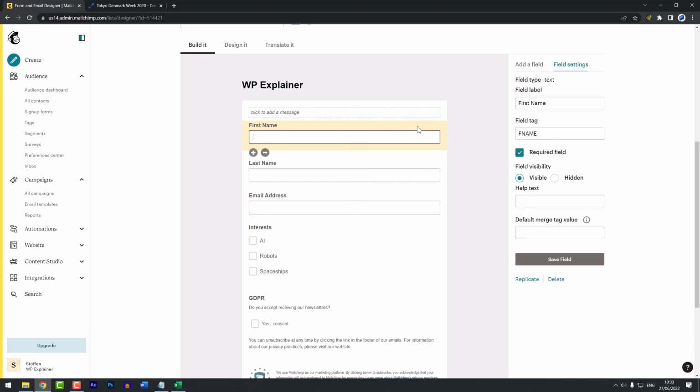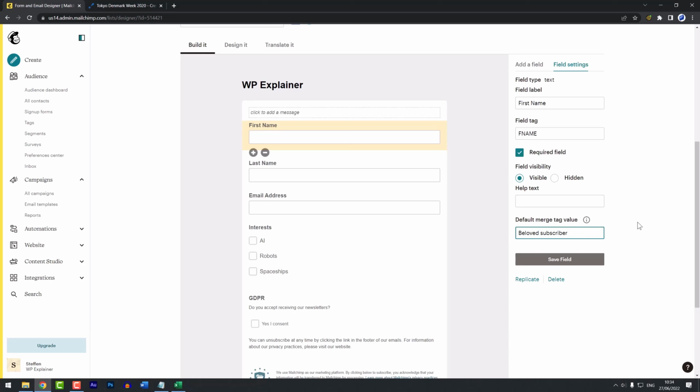And an important thing is that if you haven't required this field, then the situation might occur where nobody has written their first name in this field. In that case, you can actually populate this with some default merge tag value, which could, for example, just be beloved follower or beloved subscriber.